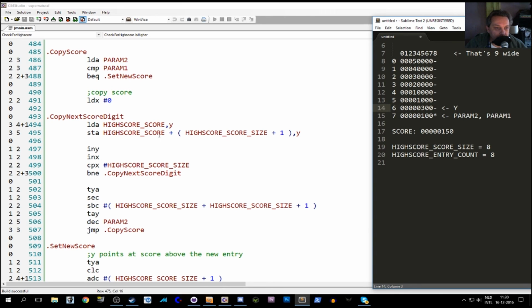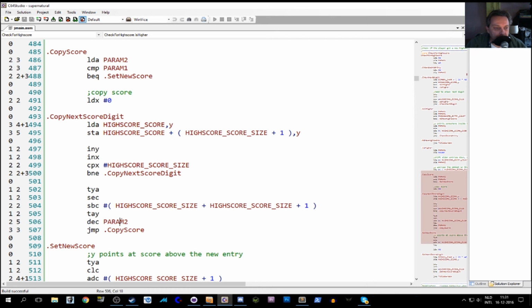We store it to the location below it. Increase Y, increase X. If we're at the end of the size, we compare with the end of the size. If we're not equal, then we do that. So we copy the current score to the next line. Y goes to A. We subtract high score size. Okay. So we go up one line. A goes to Y, and we decrease parameter 2.